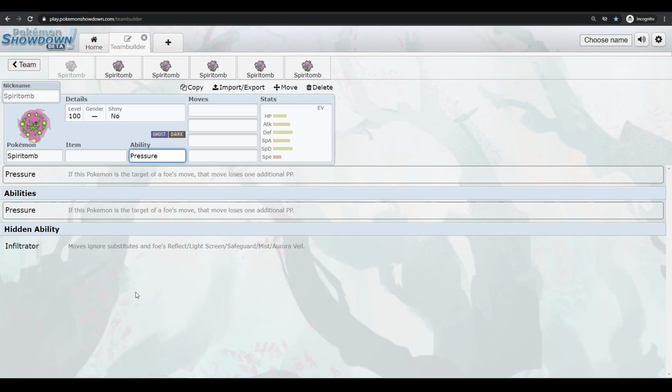If you're running more of a tanky Spiritomb, then Pressure is really good, because it takes away more PP, and it can be the difference, especially if they have healing moves. Or in doubles, if they try to do some healing, or use moves like Blizzard that have high base power but low PP, you can make use of Pressure.